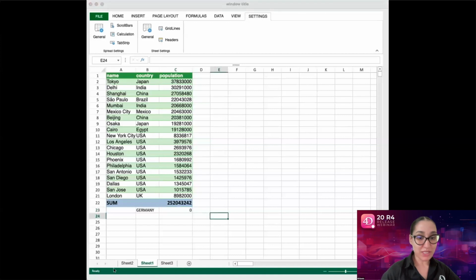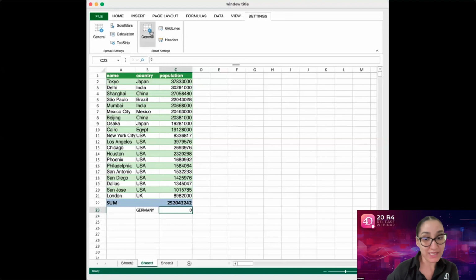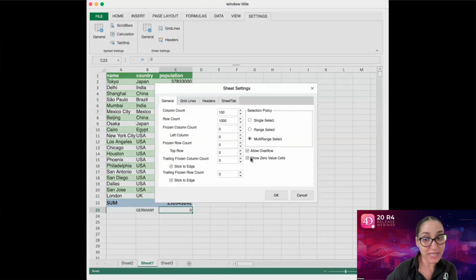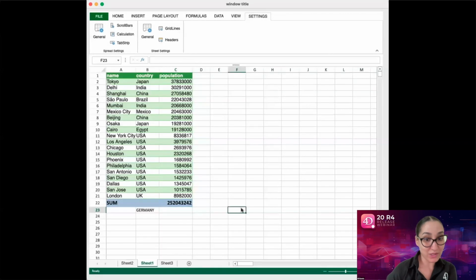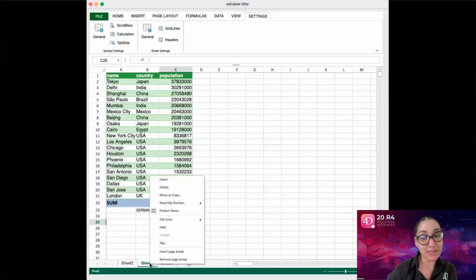So sometimes a worksheet might contain formulas that result in zero in a cell, and a user might not want the value to be displayed in these cells. To support this, we have added the show zero option, which can be enabled to show zero values in cells and disabled to show the cell value as blank.